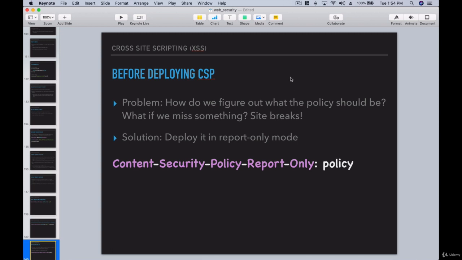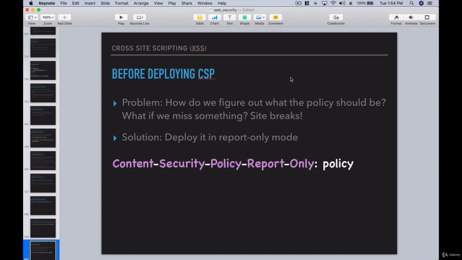Now, one thing I want to caution you about before deploying CSP: it sounds great, and now we have this way to mitigate XSS attacks, but again, we have a problem. How do we figure out what the policy should be? Because at any point, it's very fragile, right? What if we're missing something? If you just apply the policy right now, and let's say you had Google Analytics running, then that will break your Google Analytics. That will break your CDN. So there are many things you have to consider when applying CSP that might make it fragile and might make it not worth the time, although it does stop XSS attacks, and it is a great policy.